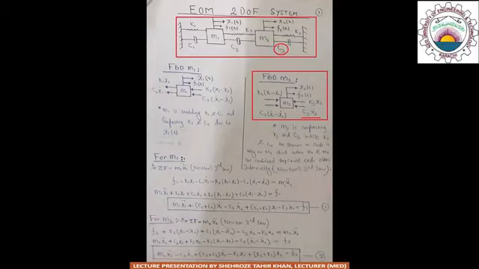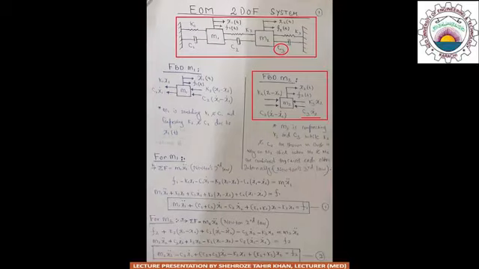So as we are familiar with the previous practice, in order to formulate the equation of motion for a single degree of freedom system, we use Newton's second law of motion. So also in the case of a 2 degree of freedom system, the equations of motion are formulated by using the equation of motion for each mass one by one.